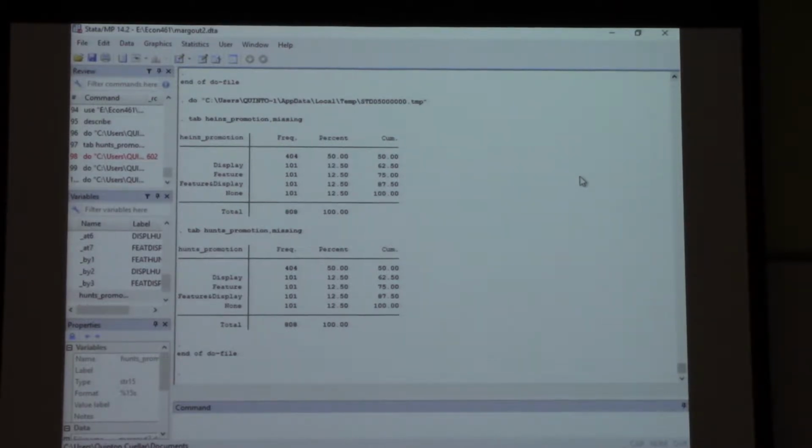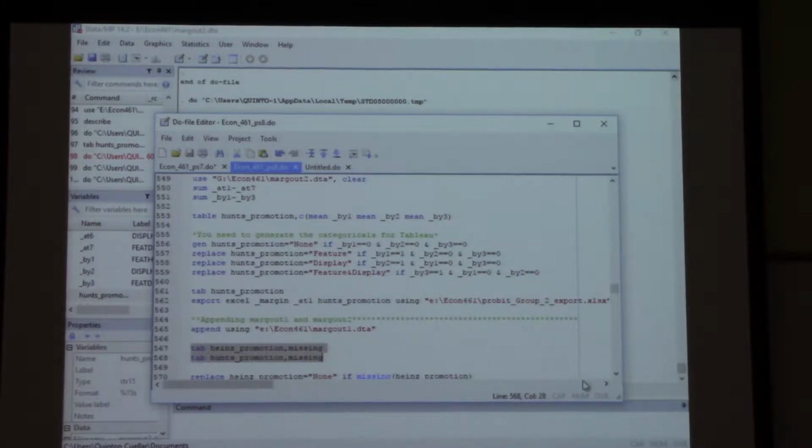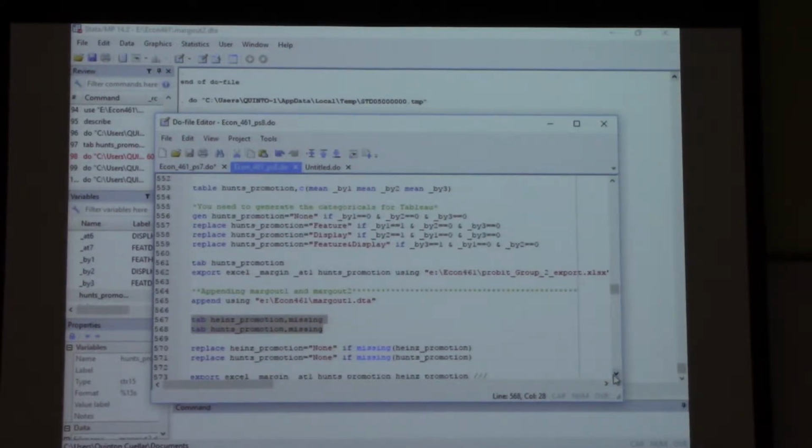Tableau doesn't like missing observations. It's going to put in null values in there and it's going to make everything look ugly. So basically what we want to do is fill in for those missing observations. And that's pretty easy. And again, you could choose not to do it just to see what it looks like, if you have plenty of time. So what we're going to do is replace, this is a pretty cool command.